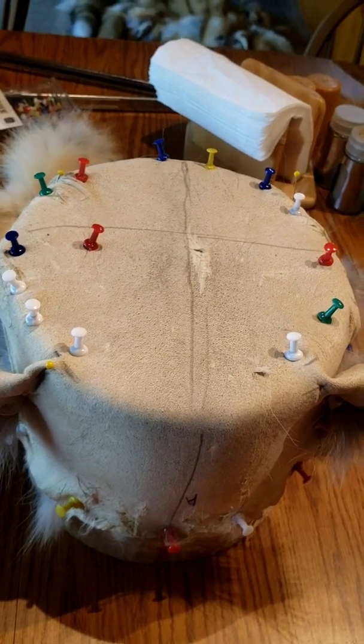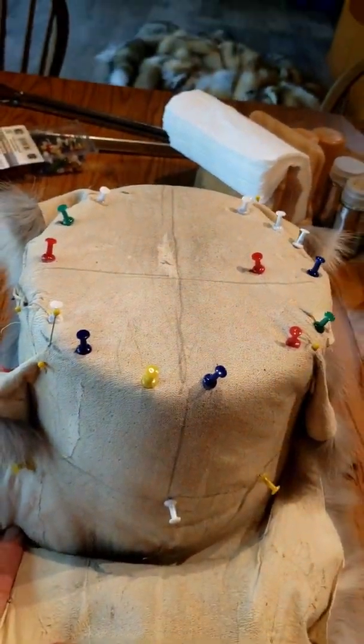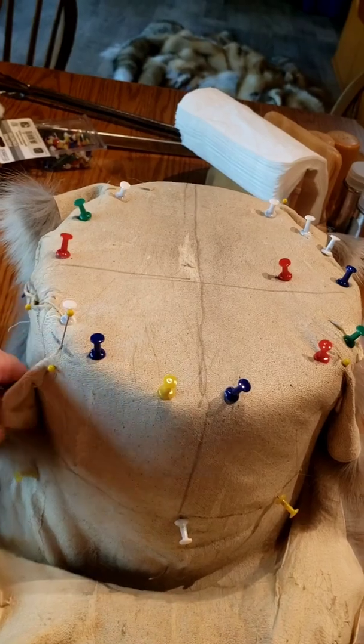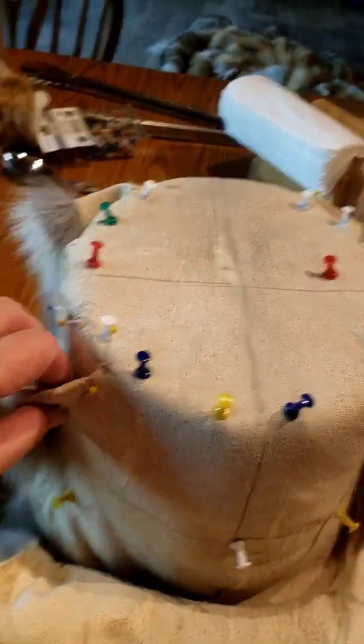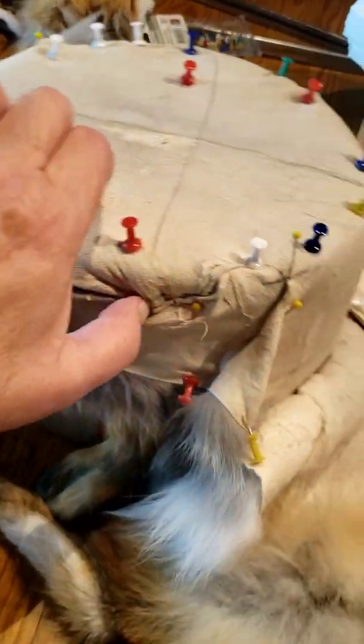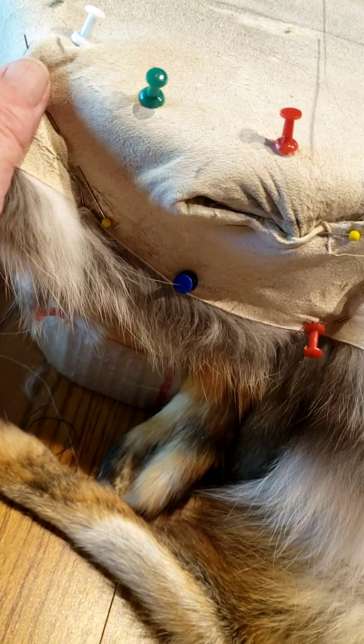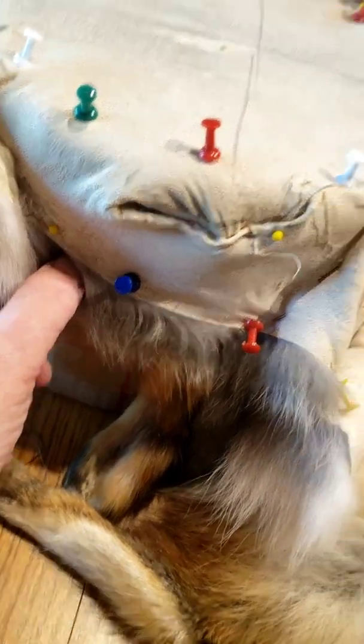And then I do the same thing just behind the paws on the back. And you can see where I've got that pinned. So, I just take a tuck and I take it towards that paw. So this is coming down at an angle, and the front one is coming down at an angle this way.